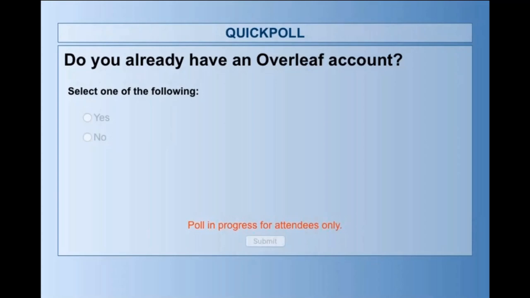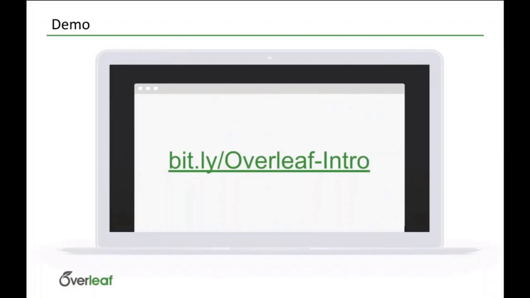You can go right now or after this webinar, if you'd like, to overleaf.com/register and create an account. You can just create a free account, and everything we're going to do today, you'll be able to do with a free account. All right. So thanks for that. And then if you do have an account, you can actually go to this URL, bit.ly/overleaf-intro, and that will bring you to a read-only version of a document that we're going to work on today. And I'll show you in just a moment, once folks have had a chance to navigate to that URL, how you can make your own copy of that project.